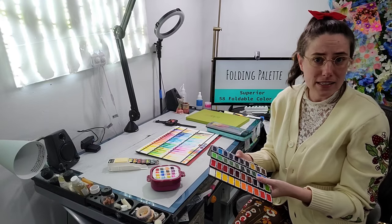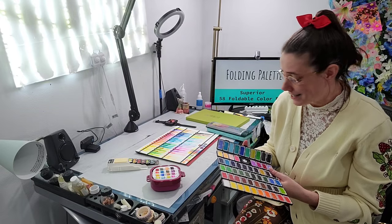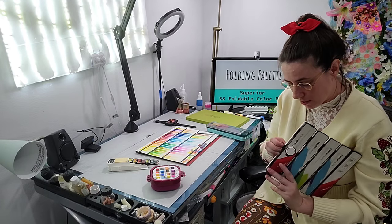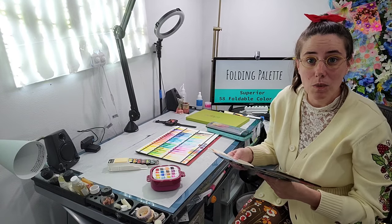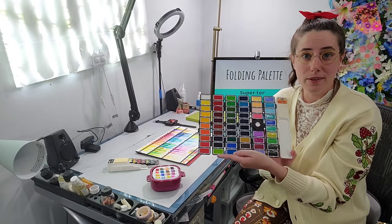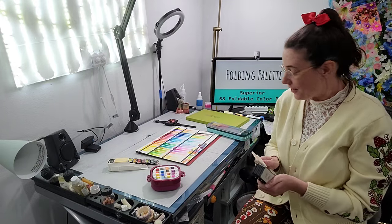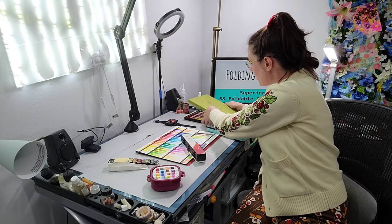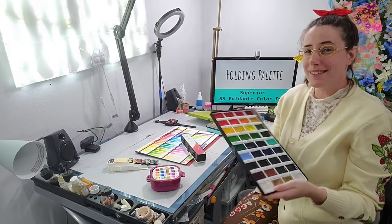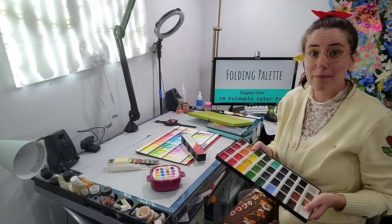I'm here for it. Is it a travel palette? No. Does it take up a whole lot of space? Yes. Are the pans replaceable? I mean, they pop out, but you can't buy replacements for it. Is it gonna take up your entire desk while you're using it? Yeah, but look, it's got so many pretty colors and it performs quite well for a student grade watercolor palette. It even puts me in mind of Kuretake's Gensai Tombi palette, probably closer to their larger 48 color range than this 36 color range, but you guys get my point.